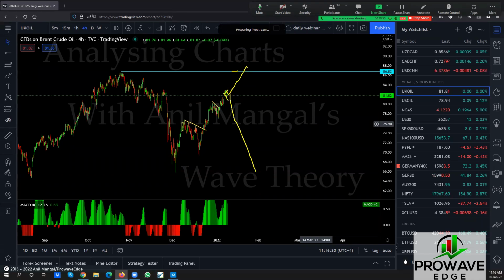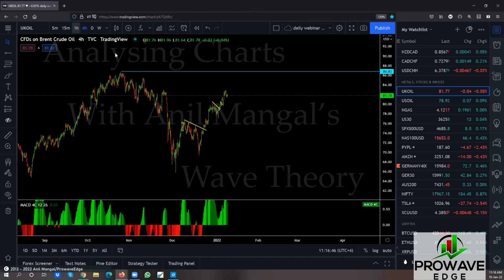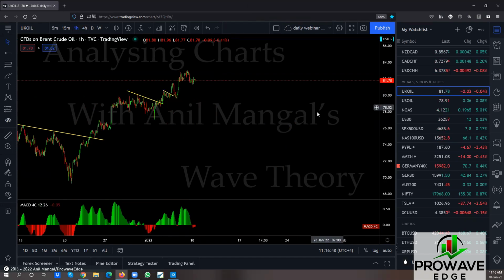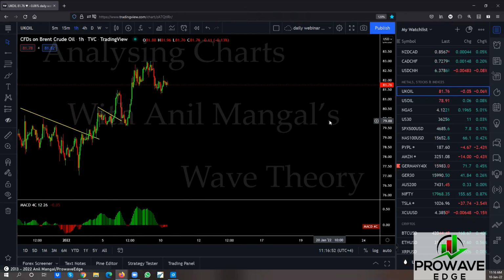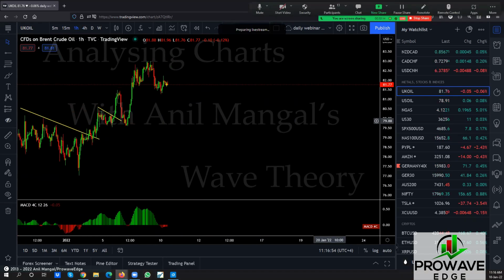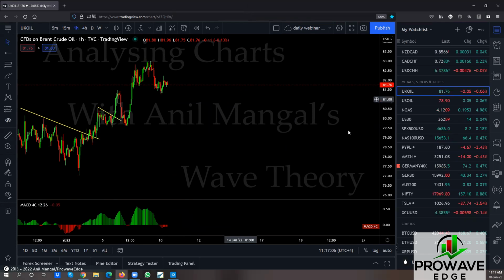Because we don't know if this is going to work its way up to the top, then come back and then go, or it's going to come back from here and go. The only difference with those two is whether it's a running flat or expanding flat. Right now, we really don't have either. We don't have a buy or a sell setup. You could make an argument more for a buy setup if you look at this as a flat. I'll buy it only above the top. Only above the top, it's a buy, and it's not a sell setup as yet.